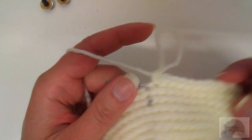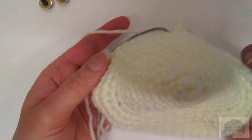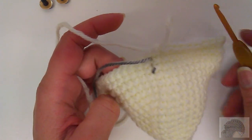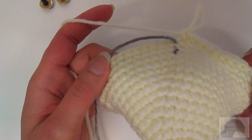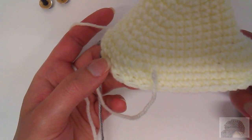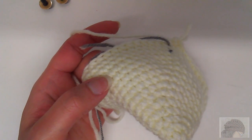Alright, so I made it to the end of the round. So all we're going to do is single crochet around for 5 plain rounds. So we'll just keep going around and around for 5 rounds, 1 single crochet in each stitch. You should have a total of 42 stitches at this point, and then we'll just go ahead and do that for 5 rounds, and I'll meet you when I get back.